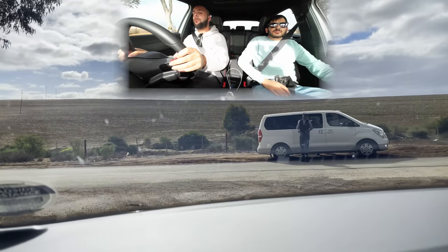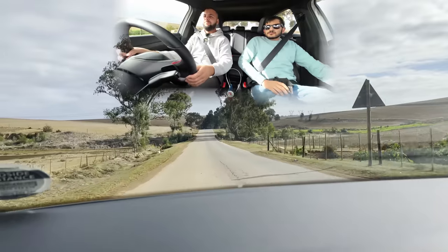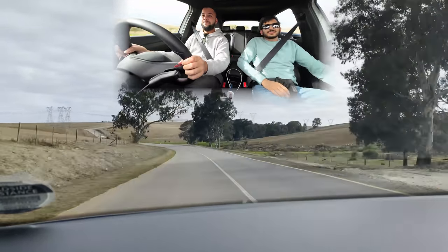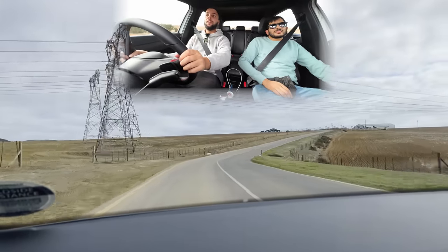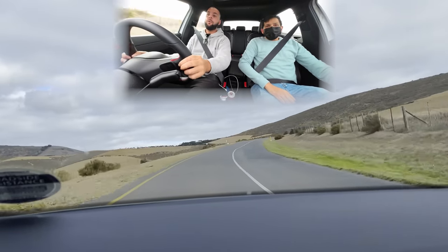Alright ladies and gentlemen, behind the wheel now with Imran in the brand new 2022 Polo GTI with a light bar. It doesn't feel slow at all. I have the suspension in comfort mode because in sport mode it's a little bit too stiff. This car here is tested with the leather seat, sunroof, the Beat sound system, optional extra wheels, and adaptive cruise control. Please check out www.labarable.co.za — it's going to change the way you sell your car in South Africa.